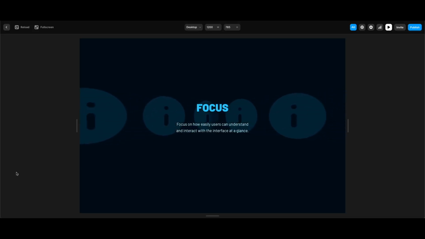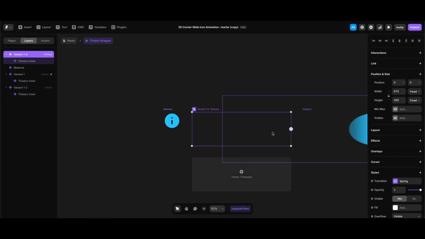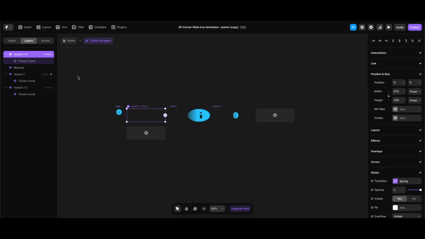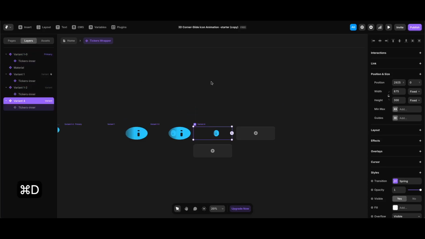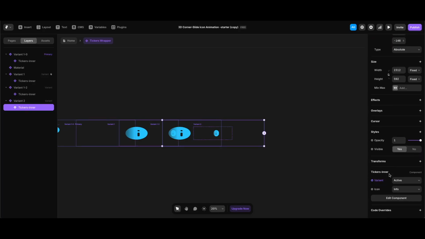Now we can go to the tickers wrapper component screen and create other variants for all the sections, right? So I will duplicate variant 1, name it variant 2, select tickers inner under it and change its icon to repeat.